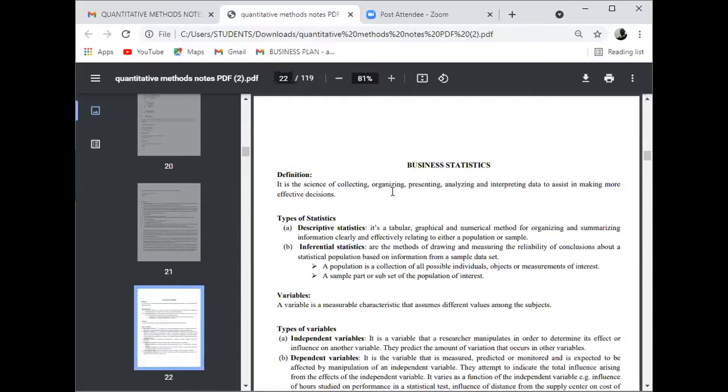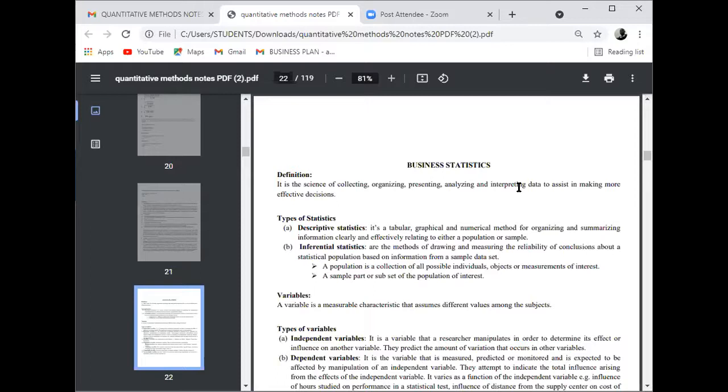After collecting that data, we shall have a responsibility of organizing. When you collect data and you find that maybe person A is earning 20,000 per month, person B is earning 3,000 per month, and all that, that information is raw and it needs to be organized. You can organize it to have it in a better way. And then we can have a presentation of the same, whereby we shall draw the graphs, the curves, the pie charts and all that. That is the presentation. And then we analyze and we interpret to find the most effective decision as a country that we need to take.